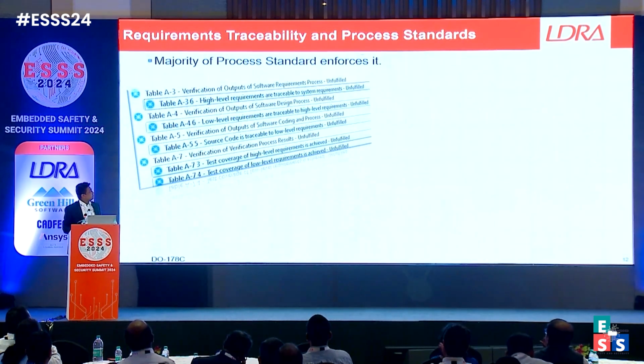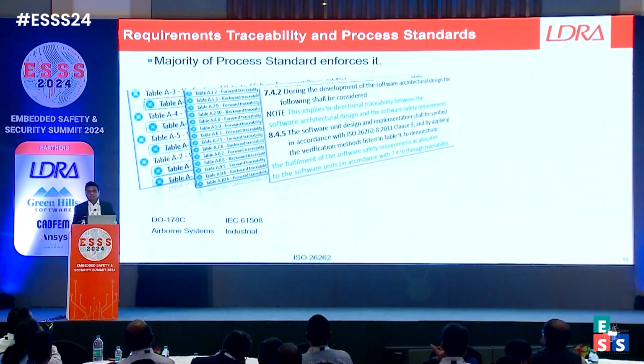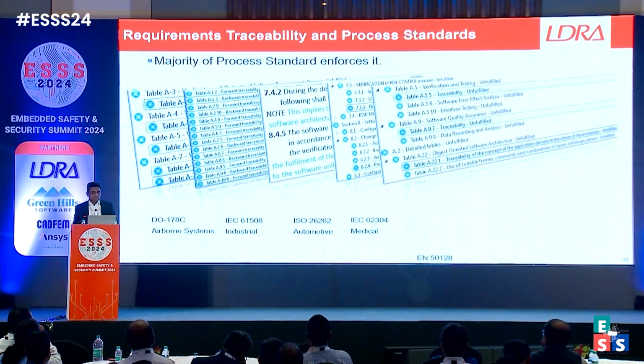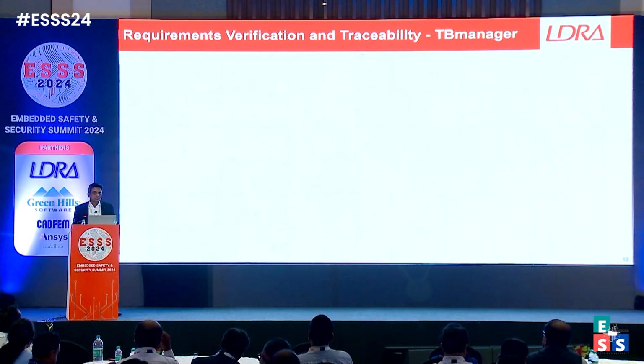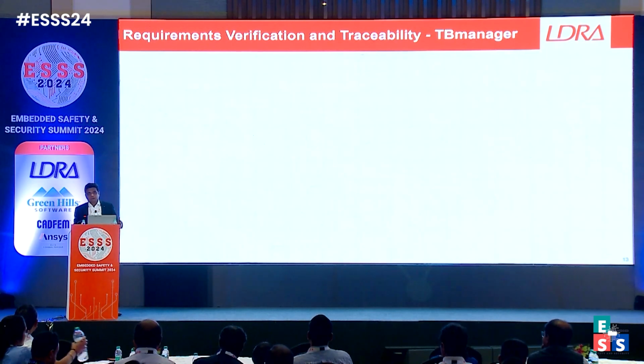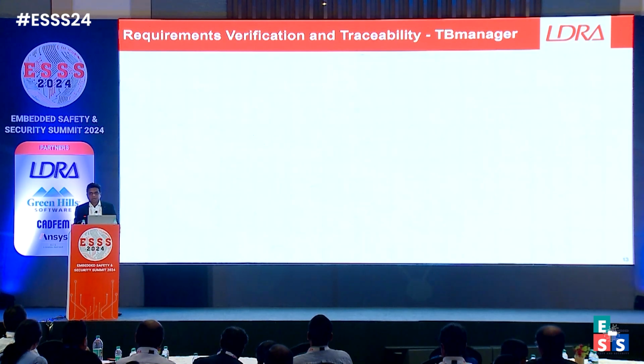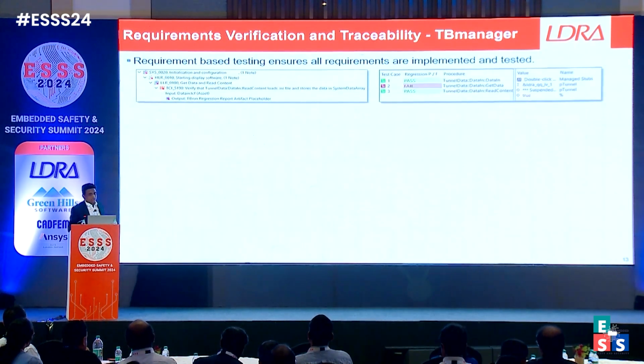Now coming to requirement traceability and process standards, all of us are aware of different standards: DO-178C, IEC 61508, 26262, medical standards, rail standards, and all of these enforce requirement-based testing and requirements verification. Requirement verification involves two types of activities, the reviews and requirements coverage. Coverage is the traceability that gives us information about coverage between different levels of requirements. But reviews, how do you do that? You can do peer reviews like walkthroughs and inspections. Walkthroughs are an informal way of doing reviews, and the formal way is inspections, where the characteristics and properties of the requirements need to be reviewed and review notes need to be added.